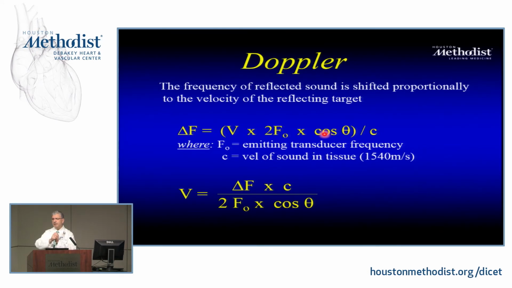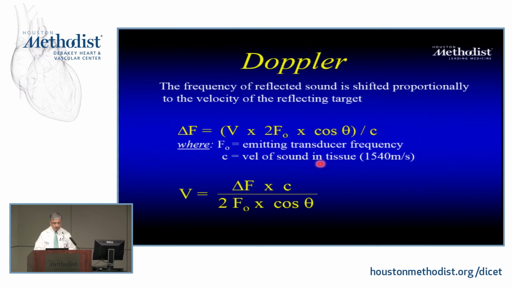Just like if you're sitting in the street and the car is coming towards you directly and going away from you, as opposed to me sitting here and listening to the cars going back and forth. You're not going to hear any frequency shift. So you have to be in the line of flow, right? So that's the importance of cosine theta.